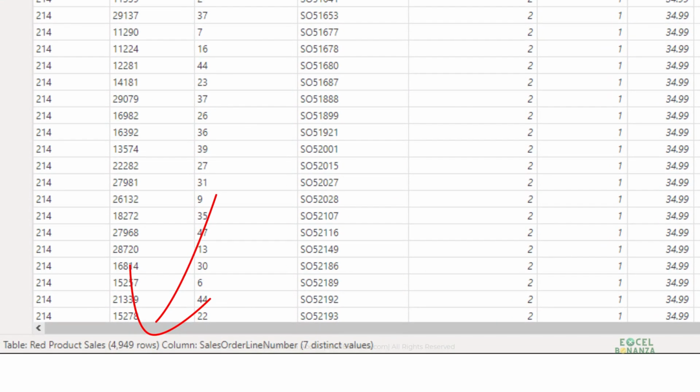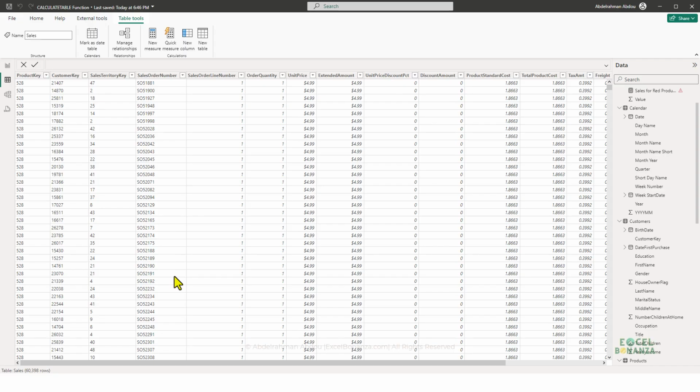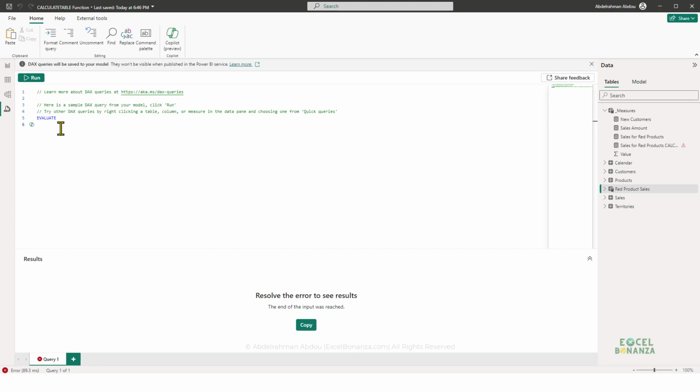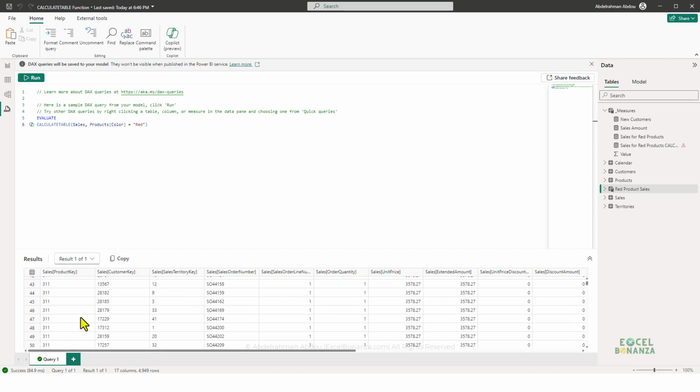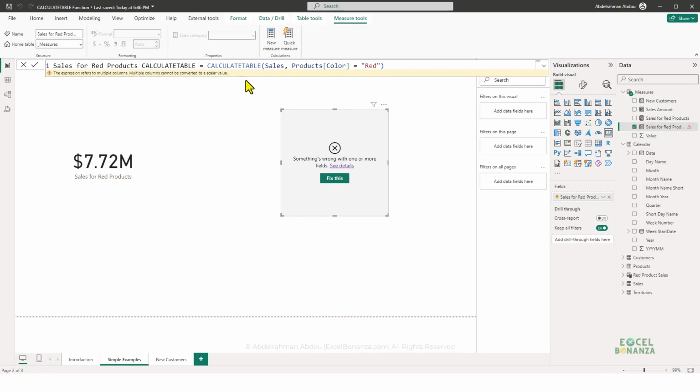And you can see here that the resulting table has 4,949 rows. Another way to be able to show that table here is to use the DAX query view here, which is a relatively new view that's been added to Power BI in the last year or so. And so if we evaluate a measure as well, which results in a table, you see here that we get a table and it has 4,949 rows as well.